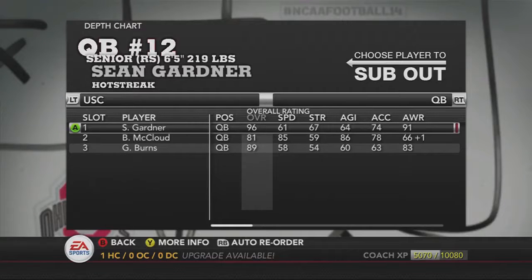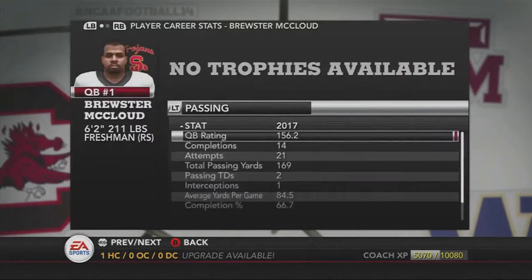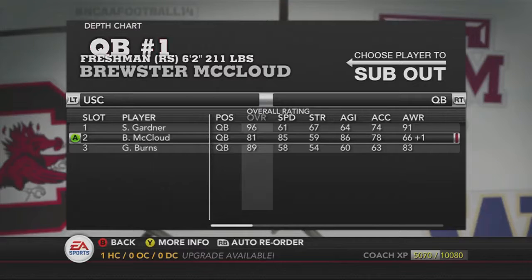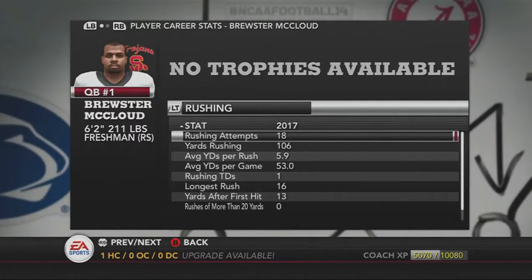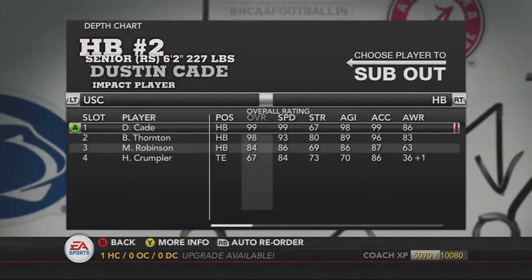So we're going to take a quick look at USC's roster and then get into the game. USC has a 96 quarterback, but in their most recent game, they've been starting the number 2, who's an 81, because this guy's an athlete. He has speed and an ability to throw on the run and do a lot more of the option and run for yardage, which we know DrJocular, the coach of USC, wants to be able to do. So we're not sure which of those two quarterbacks we're going to see.